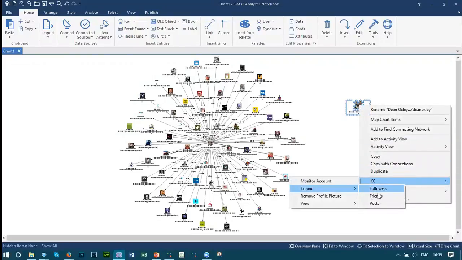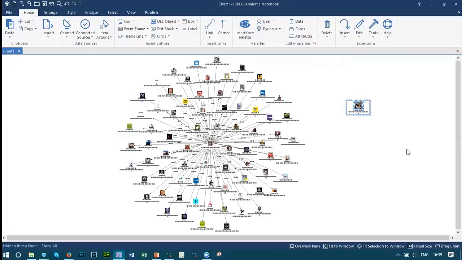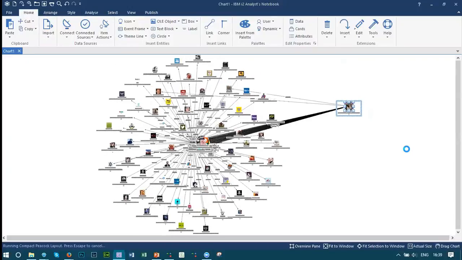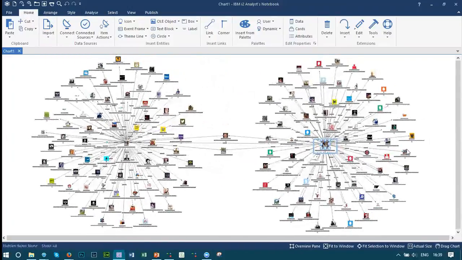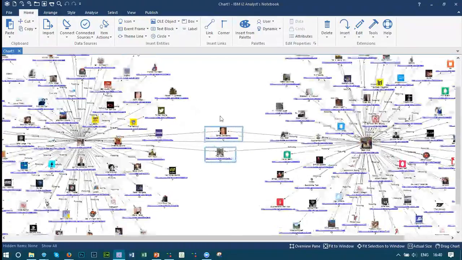If I run a similar expansion, when this data is brought back, I should say, the system itself will automatically look for any duplicated accounts already on the chart. So if there's any entities, it will build out the links for me automatically. Previously, organizations were leveraging social media data by exporting it into things such as spreadsheets, Excel data, and then trying to manually analyze this information. Within this type of tool, leveraging the SMC4 platform and the KC platform, we're able to automate a lot of this. So suddenly we get a large amount of data very quickly, and in the middle here we can see two accounts are currently connecting the two together.